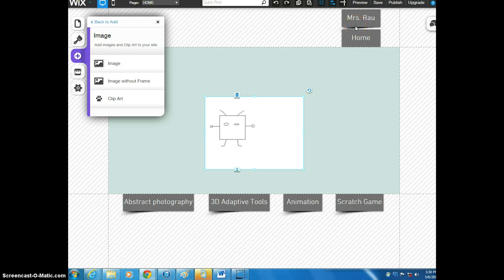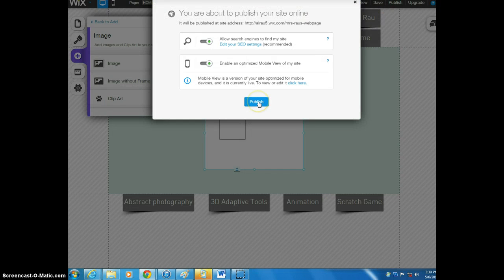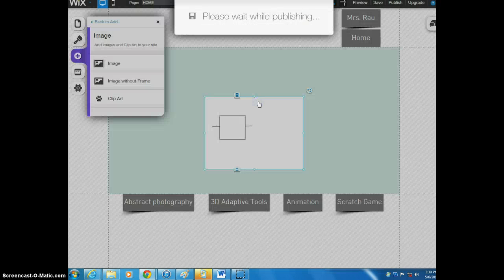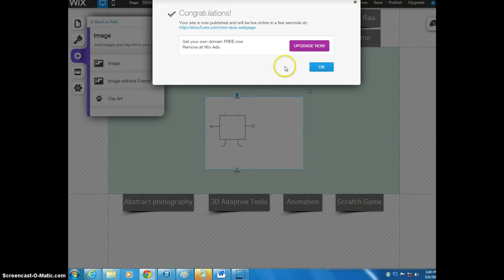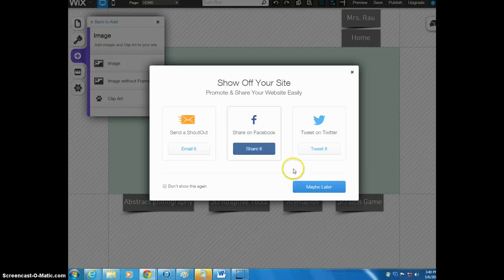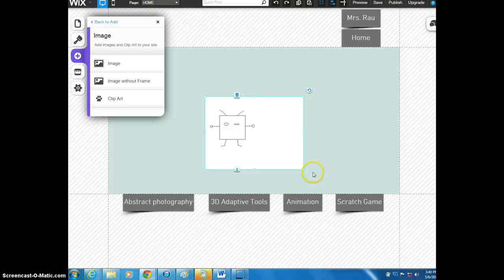Alright, whenever you are finished today with all of the things that I have assigned you for your website, make sure that you go over the checklist, adding your GIF in, and then you're going to need to hit publish. Whenever you hit publish, it's going to come up with a second screen here. You're going to say publish. When you are finished, you are going to need to go to your account site, and you're going to need to copy your URL.